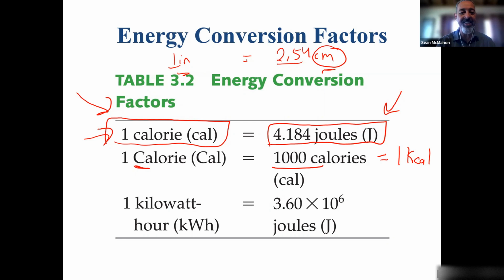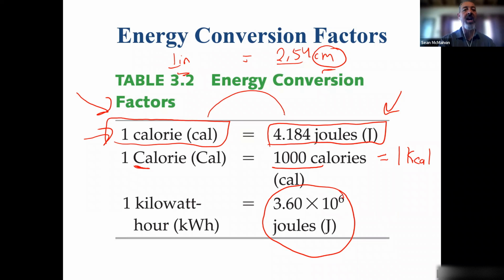Another unit is 1 kilowatt-hour is 3.60 times 10 to the 6 joules. This is one I don't expect students to memorize. We don't use this a lot in our chemistry course. This is almost more like a physics type thing. And you can think of this with SDG&E, kilowatt-hours for your energy. Our focus is really going to be calories to joules.